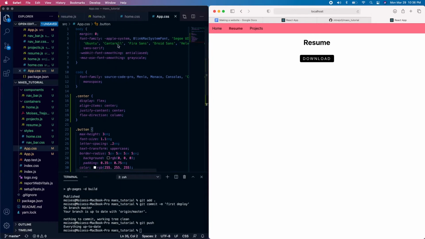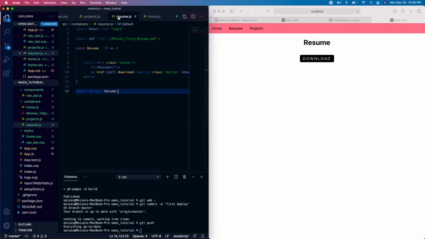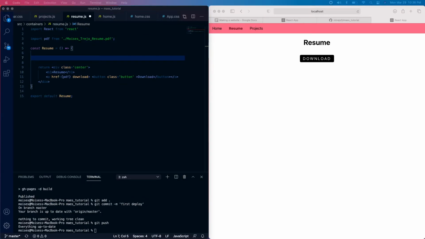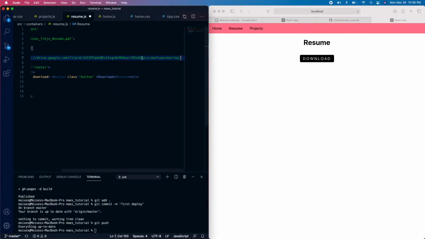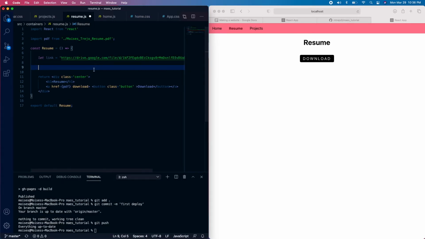Cancel or whatever. And this next step requires you to have your resume somewhere on Google Drive. And if you click share, you're gonna get something that looks like this. drive.google.com at some location. And if you share it so that other people can view it, then it'll give you this special ID. And if you have that ID, you can create a new link that will allow you to embed it in your website.